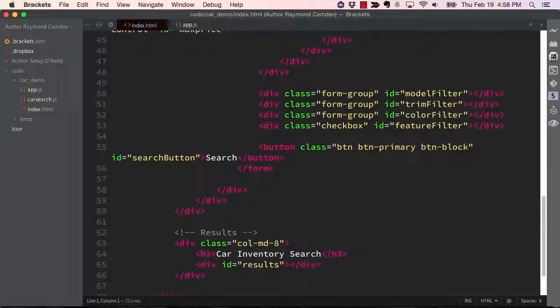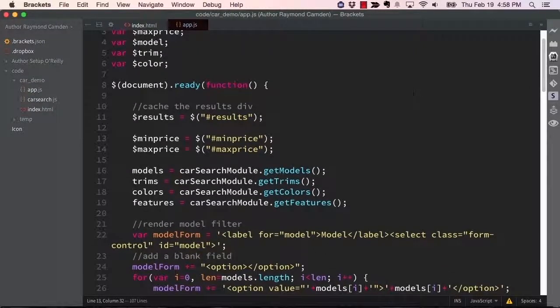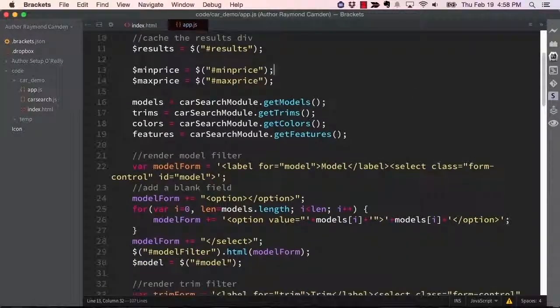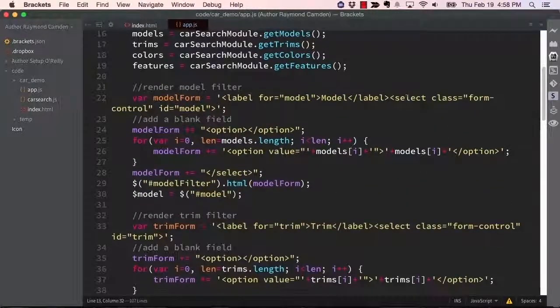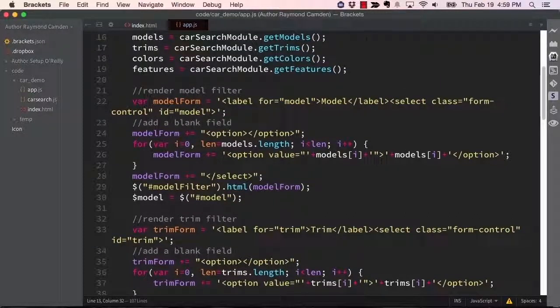If we look at the JavaScript, we can see a couple of things going on here, but I want to focus in on the actual HTML rendering. As an example, when we want to render out the different models, and that was a dropdown, you can see on line 16, I'm calling a particular API, and in this case, it's just fake data, and I'm getting my models. So I have to build that dropdown by essentially creating a bunch of HTML and a select class.